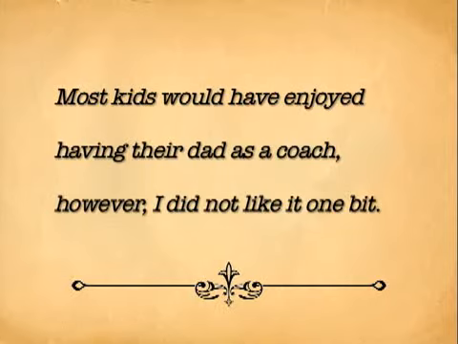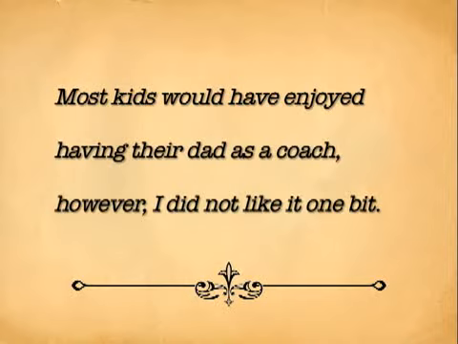Let's take a look at another variation on the comma splice that includes a faulty use of the coordinating strategy of the semicolon, conjunctive adverb, and comma construction. And this is from an actual student paper. Most kids would have enjoyed having their dad as a coach, however, I did not like it one bit. Notice we have the conjunctive adverb and a comma, but instead of a semicolon after coach, we just have a comma. Again, an easy fix in this case, we'll just swap out that comma and make it a semicolon. But remember, the comma by itself, even when you're using a conjunctive adverb and another comma, doesn't have the strength to hold together those two complete sentences.